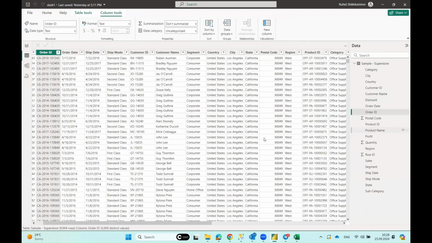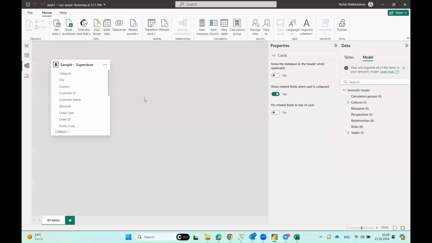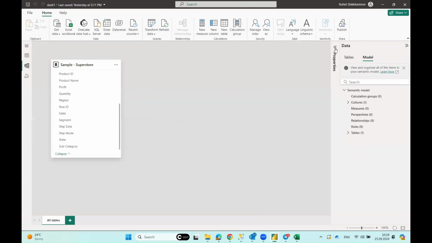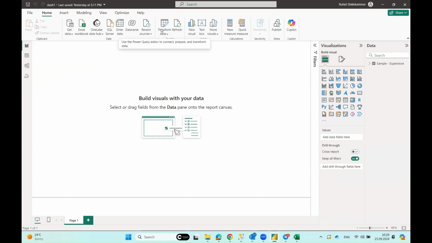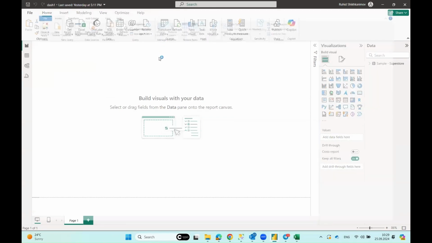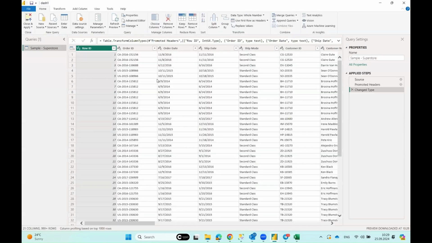And this is the model view. You could have the relationships here, but now we don't have any relations here. But later on, if we need, we will make them in different dashboards, but for this dashboard we don't have that option yet, so that's not a problem. So we will go back to the preview and we will start analyzing and transforming the data.